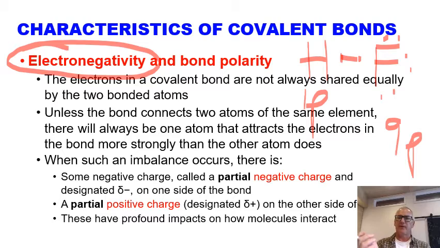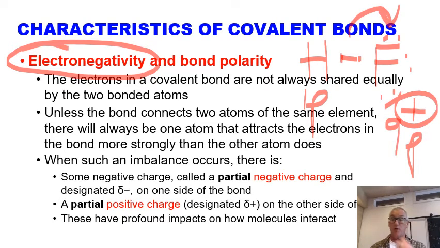And so fluorine has a much larger nucleus that pulls, and remember, the nucleus is positively charged and the electrons are negatively charged. So fluorine has those 9 protons pulling on that shared pair of electrons. And what happens is that that shared pair of electrons spends a whole lot more time closer to fluorine than poor hydrogen. And so in order to indicate this, we give a symbol, this little delta symbol. That means partial.